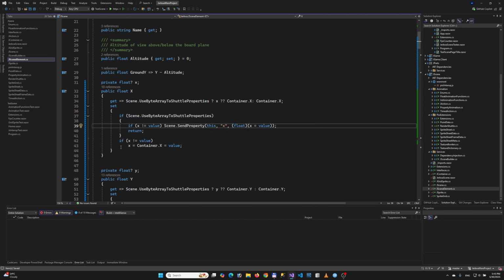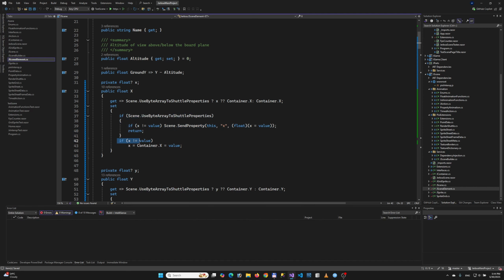This means the reference to the actual object that is the owner of the property. Then the JavaScript property name. As you can see, we have X as a capital X property on the WASM side, but on the JavaScript side, the property is lowercase x. So this is what we are setting on this object. We are setting on the JavaScript side the x, and we are supplying the value. And here we have to cast the little x because it is nullable, and we need it nullable, and that's all there is. And that is the new way.